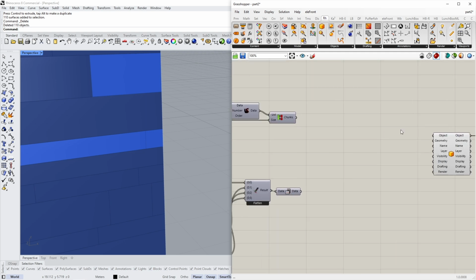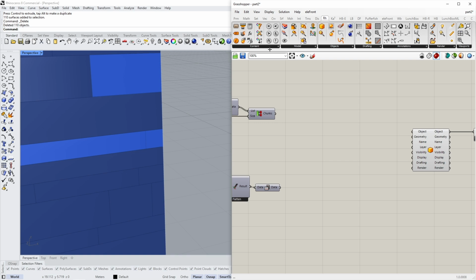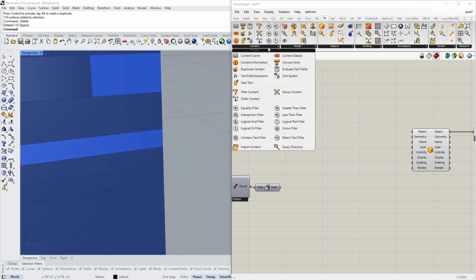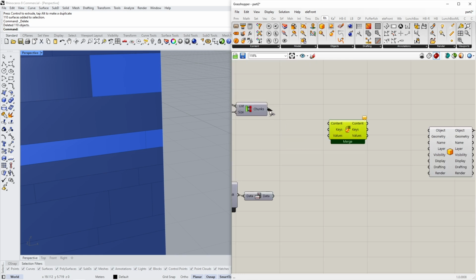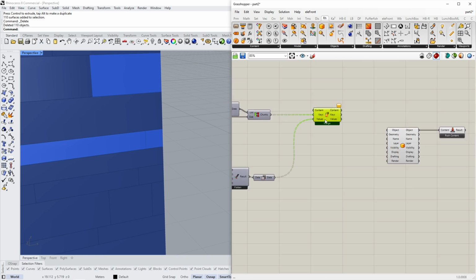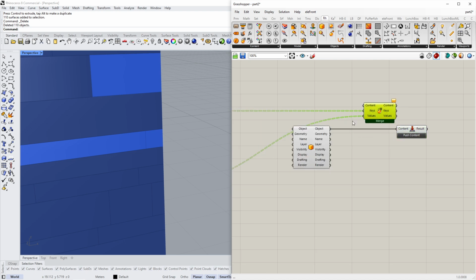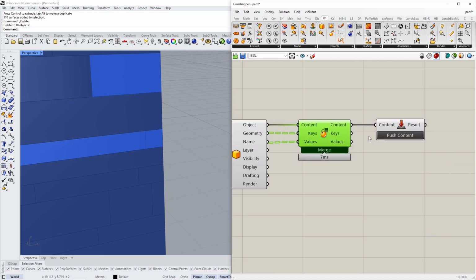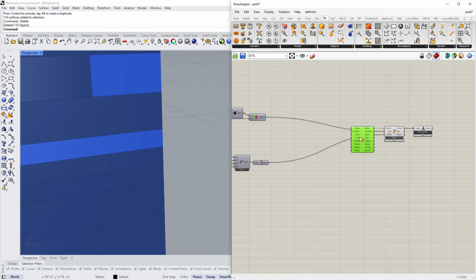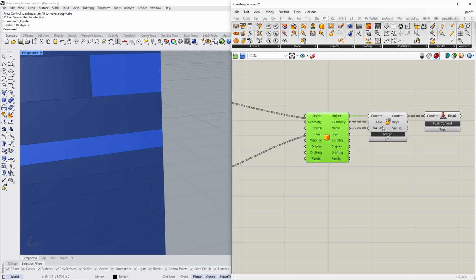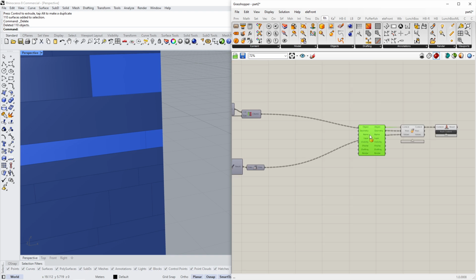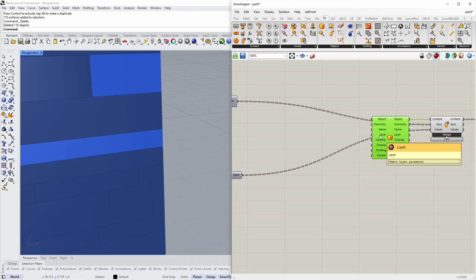Okay, so now we have these and we have these, and the way to add them is using this component here, a user text. The keys go in here and the values go in here, and content, that's going to be the output from these. And then the content goes in here. The nice thing is I can bake it now and just include the key values, but I want to add a little bit more. I also want to add a layer to which we're going to bake these. And I also want to include some materials in Rhino so we can directly preview how the colors turn out and etc. These kind of things.